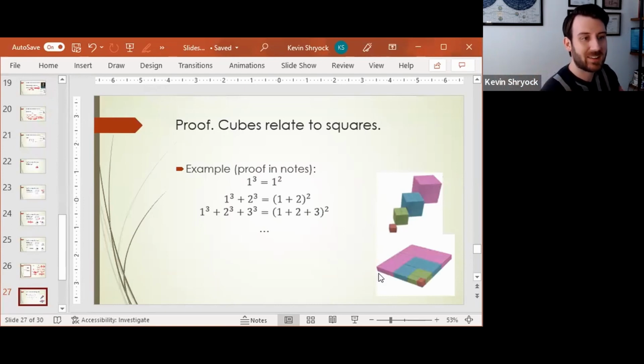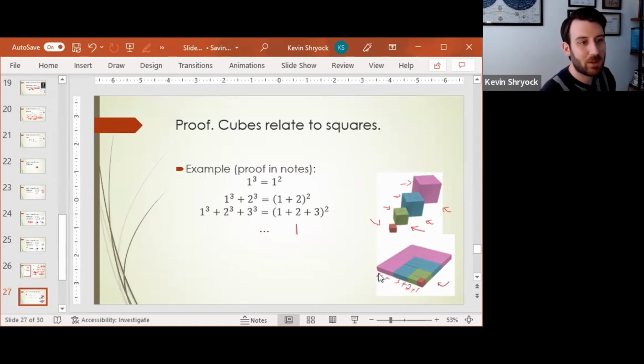But what we can see from a conceptual standpoint is that if we have these ever-growing Rubik's cubes to consider, you can unroll those Rubik's cubes in just a way that makes them into a larger and larger square. So that adding up of 1 cubed and 2 cubed and 3 cubed and 4 cubed is actually the same total number of Rubik's Cube blocks as making a square whose dimensions are 1 plus 2 plus 3 plus 4. Because I would unroll it in that nice little angle pattern.